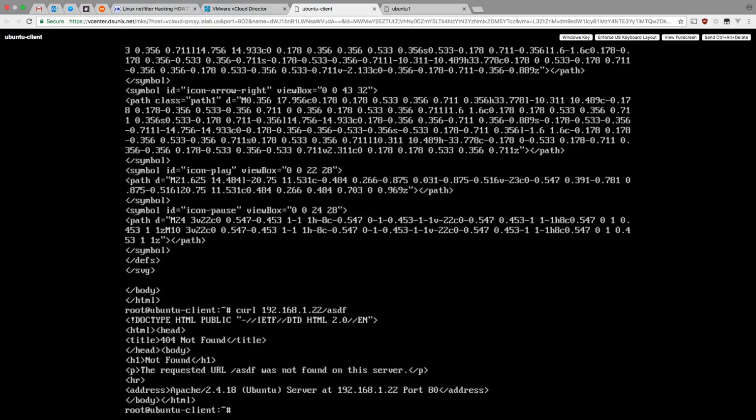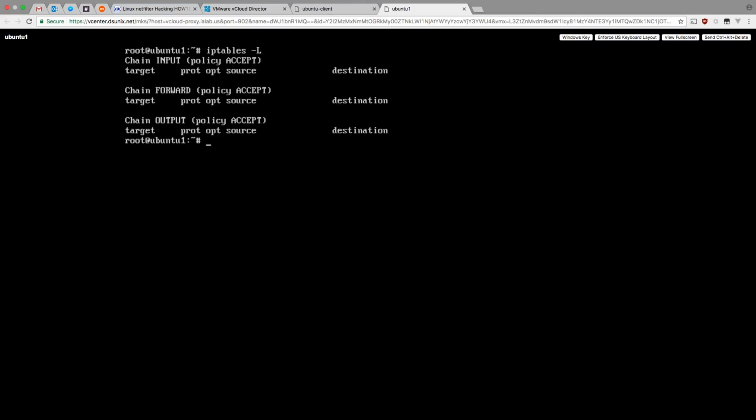Let's say we wanted to, in our Ubuntu 1 box, block traffic to this 1.22 address. What we could say is go in the actual forward chain or table, go in forward, and specifically deny traffic to 1.22.